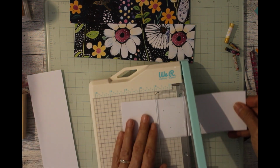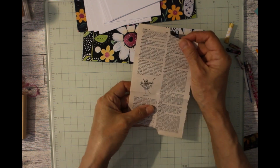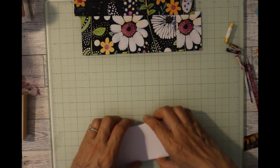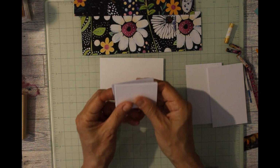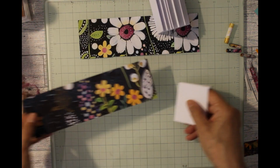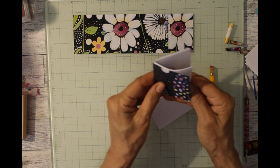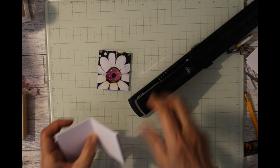And you can absolutely use all kinds of different papers. You can use papers like these if you want to. You can put anything you want in there. I did that with this one, and it's really super cute. But this time I think I'm just going to use these papers. This one looks like it's 4.5, so I can fold this over and fold this over. And then I am going to use about 4.5 of this paper. And what's cute about this is that I did another stamp here, and so I can enjoy that gold there as well. And so this time, just for time's sake, I'm just going to staple these.